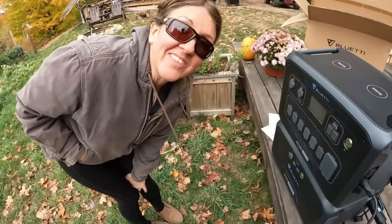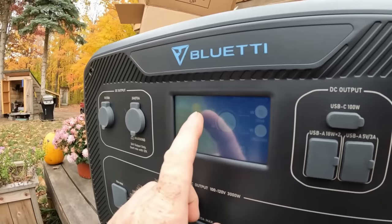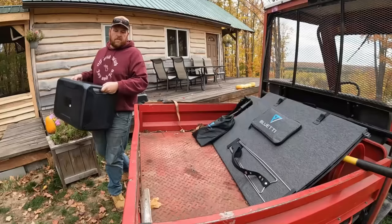It's touchscreen. Pretty cool, huh? A little display. That's a really nice feature. I really like that, instead of having to hit the button all the time. Yeah. So what are we getting? We're getting PV wattage. Look at that. 74 watts. That's pretty good considering it's a really cloudy day. There's no sunshine. So it's at 62%. Let's get this unit charged up and then we'll go take it to the pole barn.